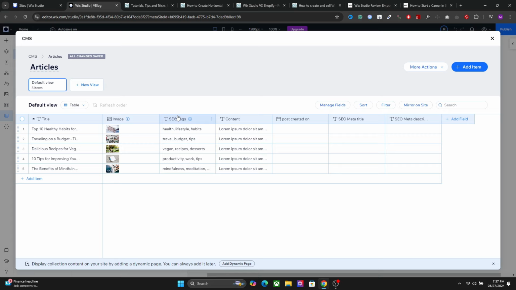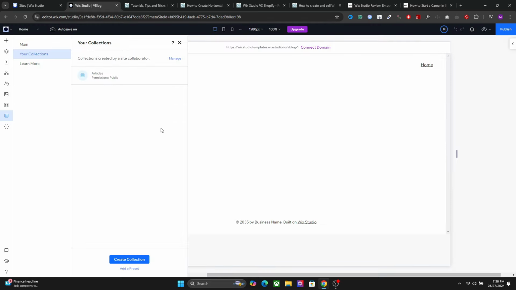We already have the SEO tags here, so we don't need that. For now, we have the content, the title, the image, all the important settings are here. Now close this and let's start creating the post page.